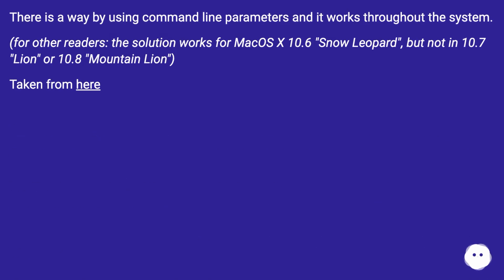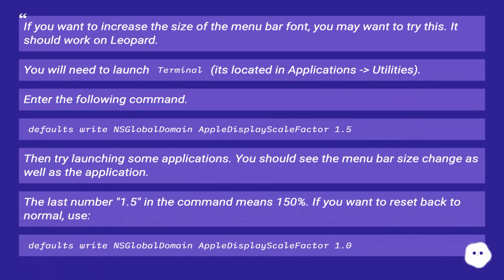There is a way by using command line parameters and it works throughout the system. For other readers, the solution works for Mac OS X 10.6 Snow Leopard, but not in 10.7 Lion or 10.8 Mountain Lion. Taken from here. If you want to increase the size of the menu bar font, you may want to try this. It should work on Leopard.